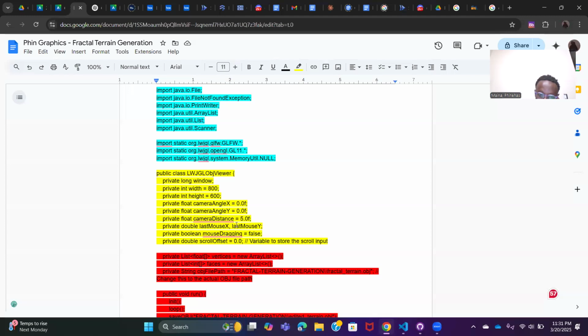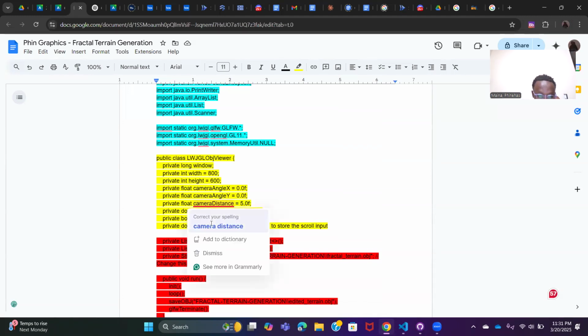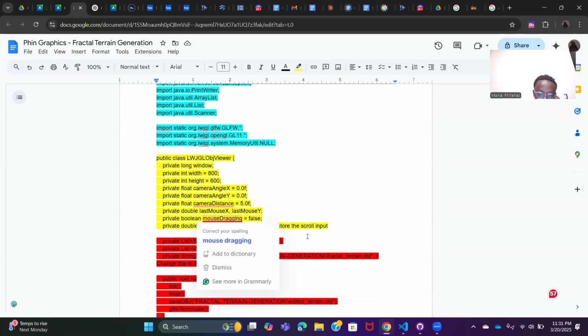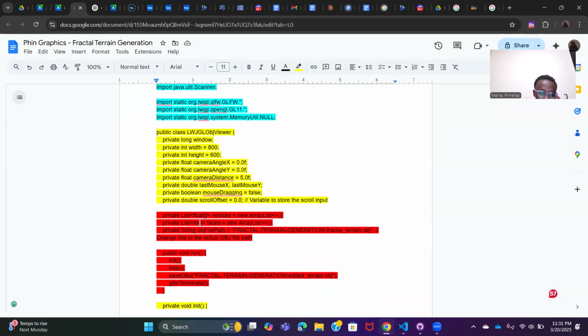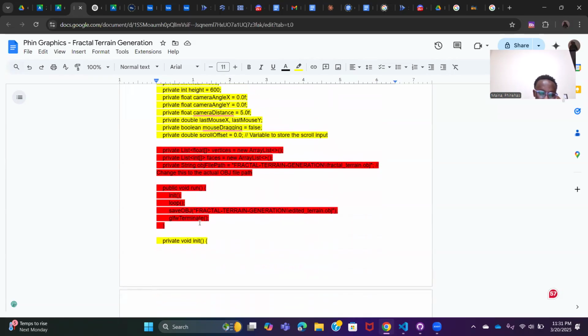Also we initialize a Boolean called mouse dragging, which is automatically set to false. And then at some point it gets switched to true depending on a different scenario. And then we initialize a double called scroll offset, which is just a variable to store the scroll input.